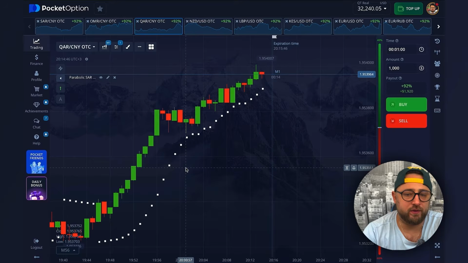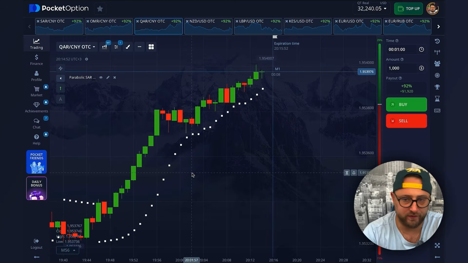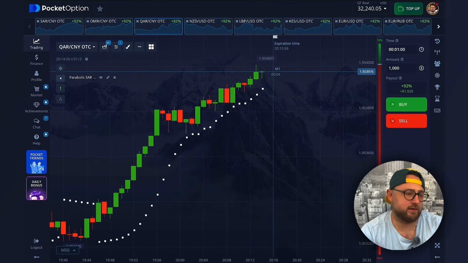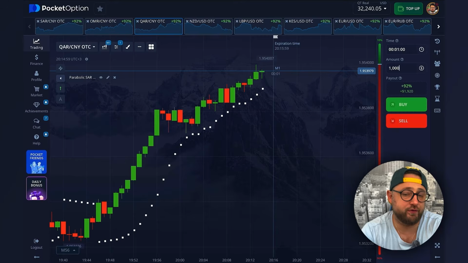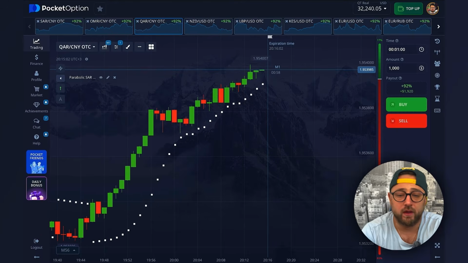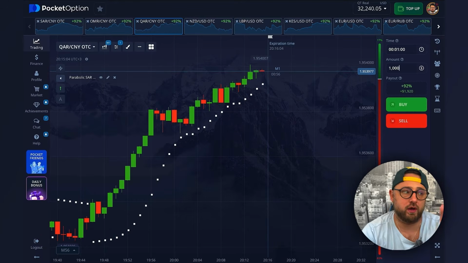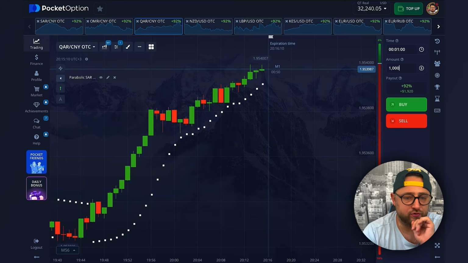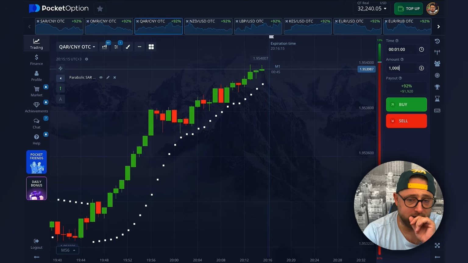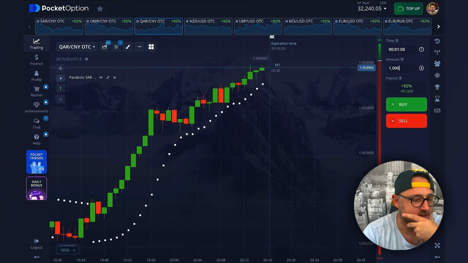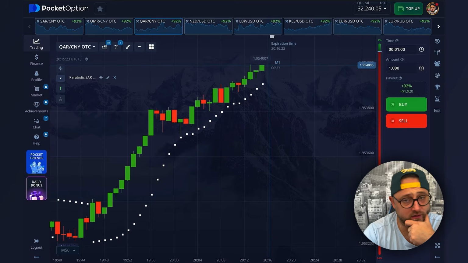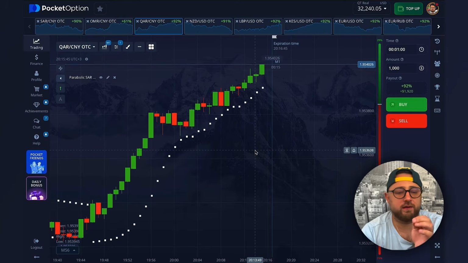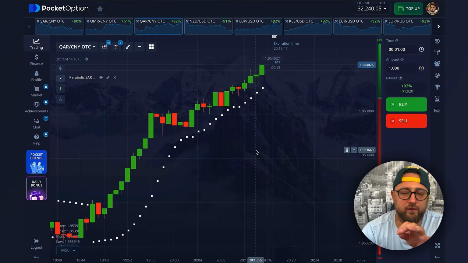The first thing we do is wait for confirmation of a trend reversal. This is important for this strategy. In this case, I'm waiting for the first dot to appear above a green candle, signaling a switch to a downward trend. The next candle should ideally be red, and that's when I'll be ready to enter. But for now, just be patient. We're waiting. Once you understand this visually, it's all very clear.